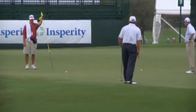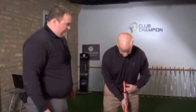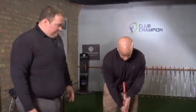Most people go to a belly putter because they're not putting well, and that's a good enough reason. But it might also be that you're a good putter and you just want to get better. It provides an anchor point that you can repeat time and time again. Let's start with that anchor point.